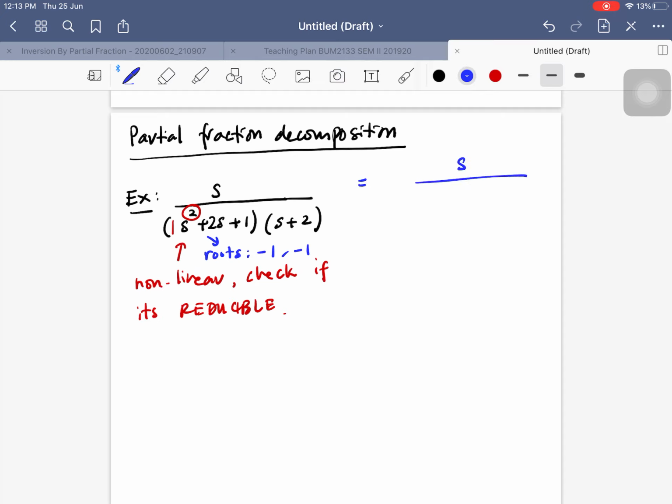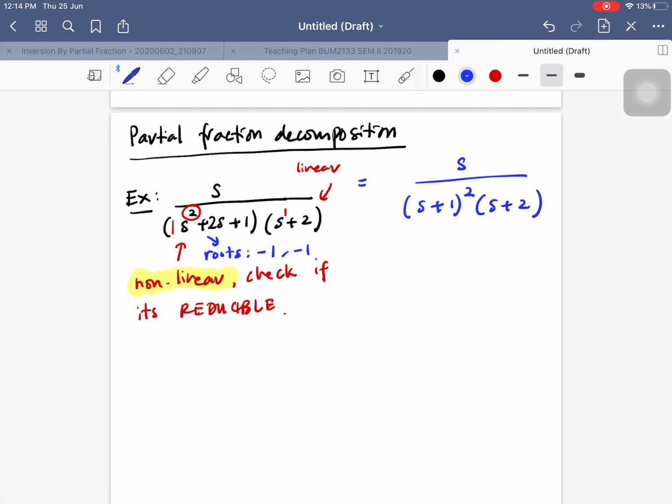So this is going to be s over, s squared plus 2s plus 1 is actually reducible, so it can be written as s plus 1 to the power of 2. Remember, when your function is non-linear, you have to check if it's reducible. If it can be reduced, reduce it, but only for non-linear. And for this one, we don't have to check the second factor because this is already s to the power of 1, so we know that it's already linear. Then there's no need to do so, just copy it as it is. Therefore, your function is going to be reduced to s over s plus 1 squared, multiplied by s plus 2. Okay, so now we have two linear factors.